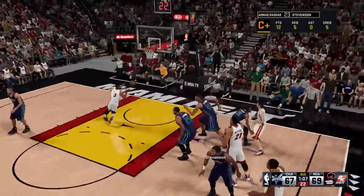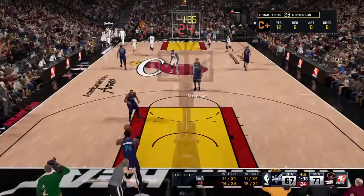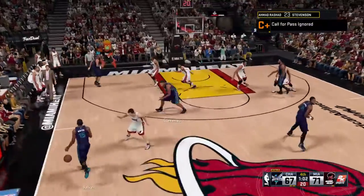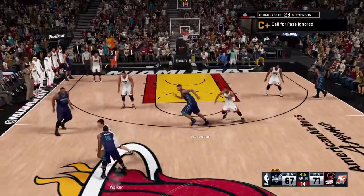We've got 1:08 left in the fourth quarter of this one. Count that one. And that's now 18 points for Dwyane Wade. They're straying away from the three-point game here in the second half. And that's fine as long as they're on the lead and they're getting good shots. They decided not to take nearly as many three-pointers in this half.